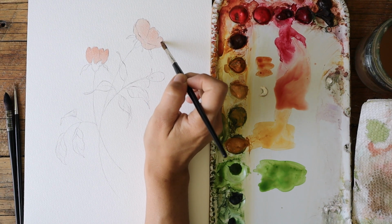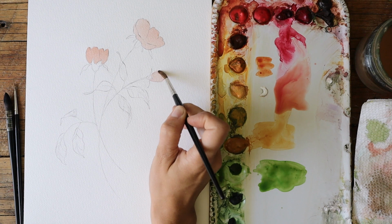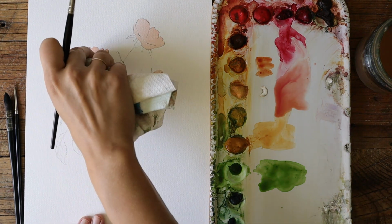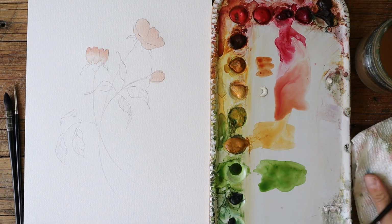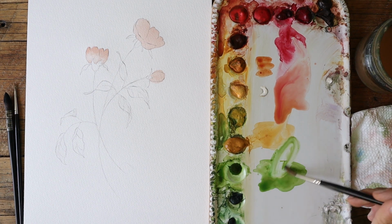And I'm going to demonstrate in this video how I work in layers to build up color. So we don't start really dark right off the bat. We start with really light colors and then we gradually add some depth. I used my paper towel there because I felt like it was maybe a little bit heavy-handed. Paper towels are amazing tools for that.